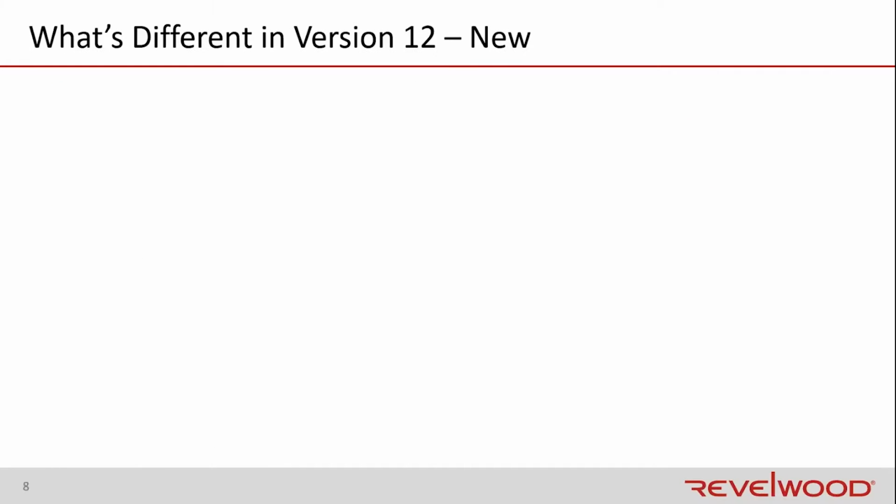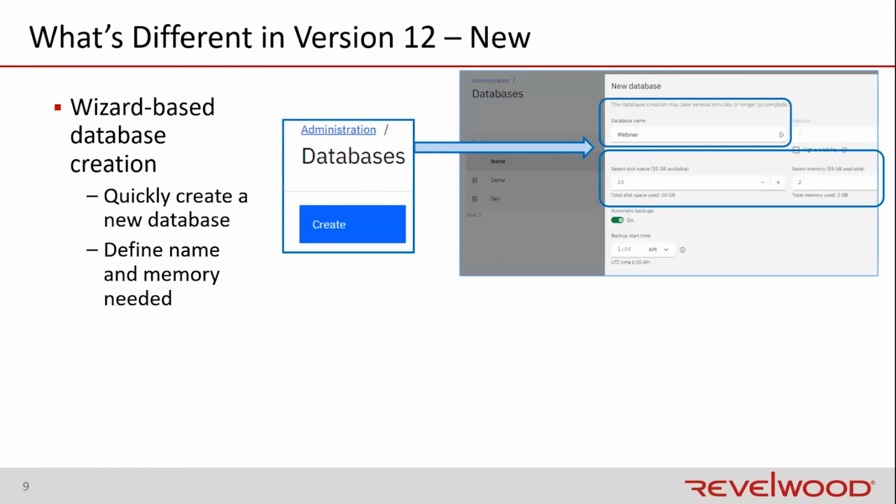Okay. Now, the goal of this presentation is to talk about what's different in version 12. We have a lot of other webinars associated with PAW, the interface, the usage of it. So I'm not going to focus on the PA aspect. I'm going to focus on version 12 by reviewing it in a couple of ways. What's new, what's different, and what has been removed. Okay? So I'm going to start by talking about what's new.